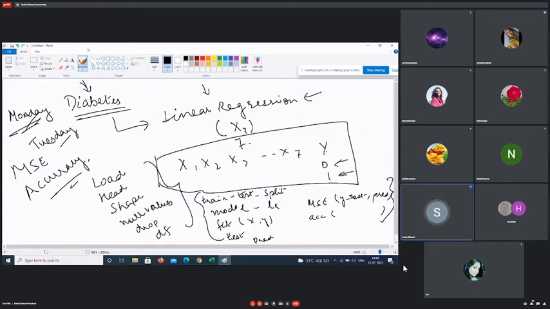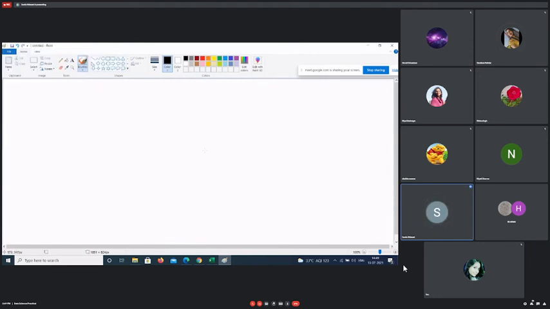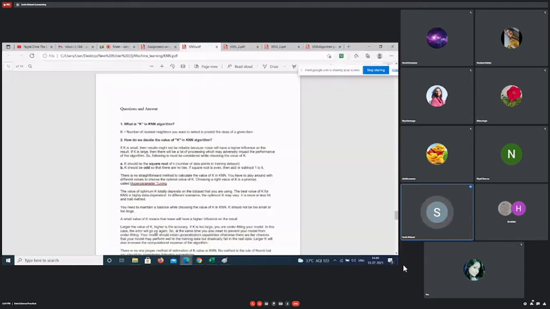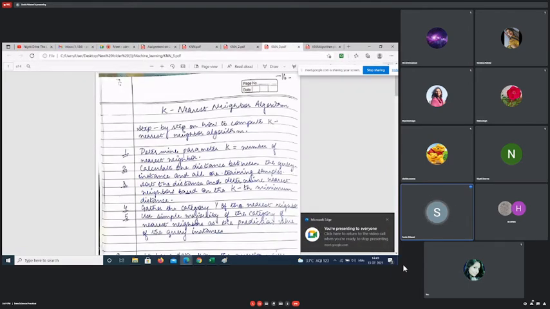So I'll go with another algorithm today. और ये सबने किया हुआ है और मैं इसको कराने के लिए रिवर्स टेक्नोलॉजी यूज करूंगी. रिवर्स टेक्नोलॉजी का मतलब रिवर्स मोड पे काम करूंगी. First I will go with the numerical, then I'll tell you what exactly the practical is and then I'll let you know the theory, क्योंकि उसके बाद तुम्हारे को theory बहुत आसानी से समझ में आएगा. In class, so let me go with this.